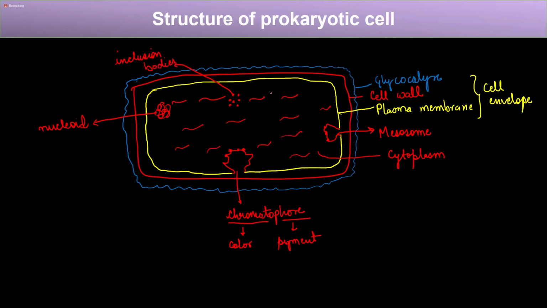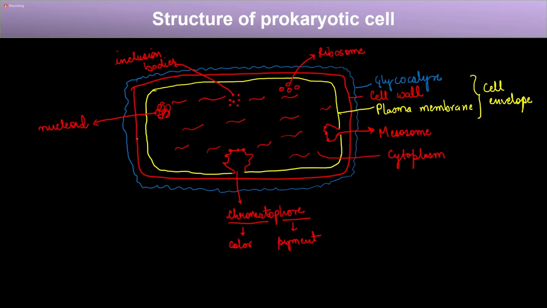Apart from inclusion bodies, the bacterial or prokaryotic cells also have an organelle without a membrane, and this organelle is known as the ribosome. We also studied briefly about the ribosome in the last lecture, that this organelle is present in both eukaryotes and prokaryotes, and it is without a membrane. So this is the overall structure of a prokaryotic cell, but these cells also have surface structures, that is, structures present on the surface apart from the boundary.